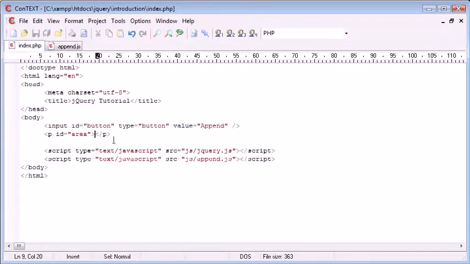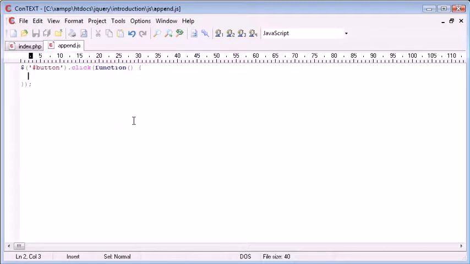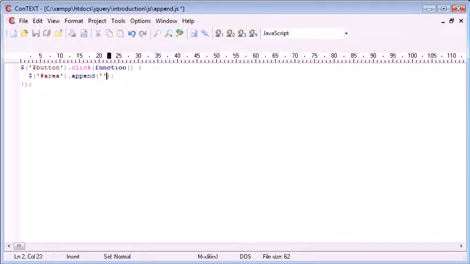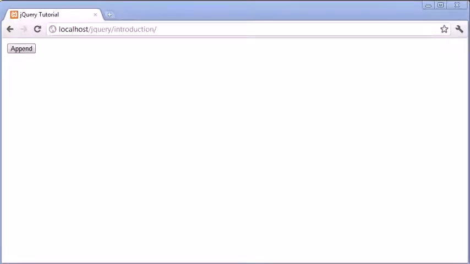So every time we click on this button we want to append some text to the contents of this paragraph. We reference the paragraph as area, and we simply use .append, and then in here we can type in something we want to append. I'm going to choose just 1 and then a space afterwards. So every time we click this button, this action will be performed and it'll append a 1 and a space onto the end. Now that we're in our browser, let's refresh the page.